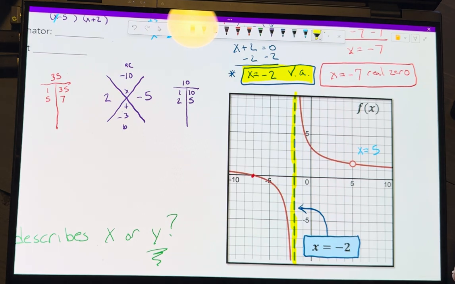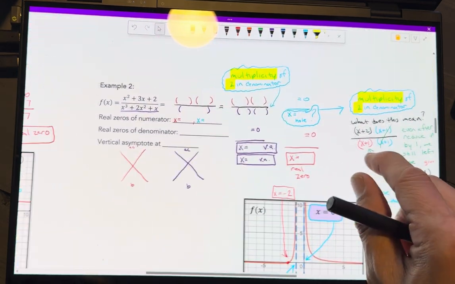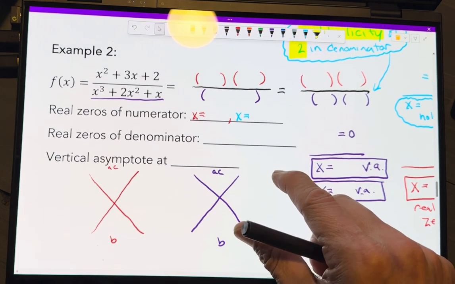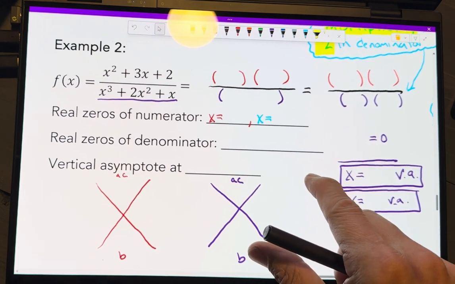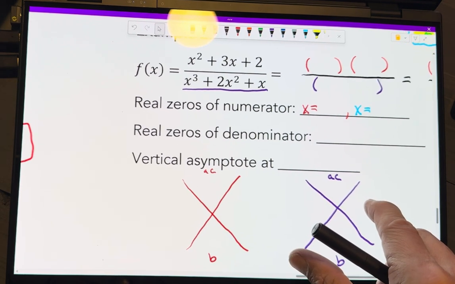All right, let's do the next example. Next example, you should be pausing it. You should have paused it on the last one so that you can solve for those x's. So hopefully you just pause it and solve for this on your own. So let's pause this while you start working on that.